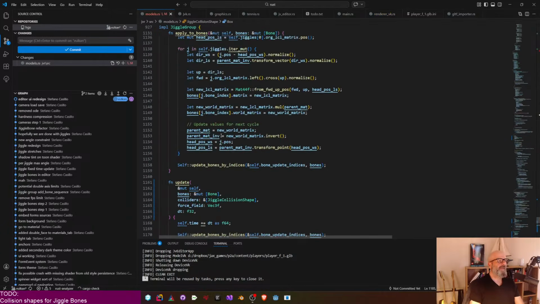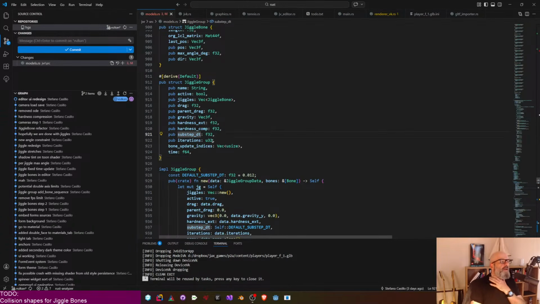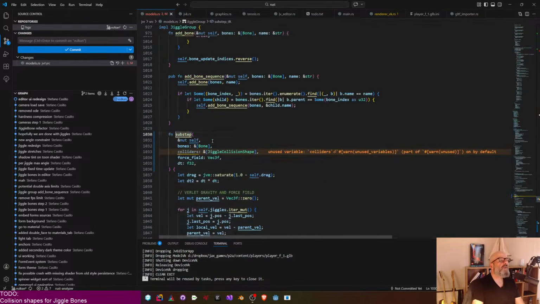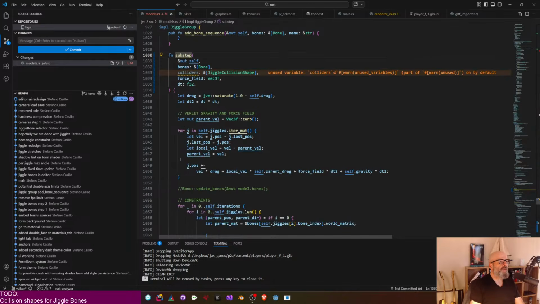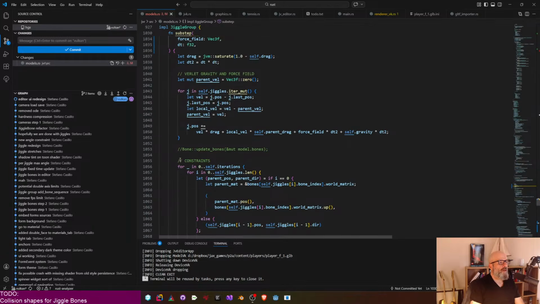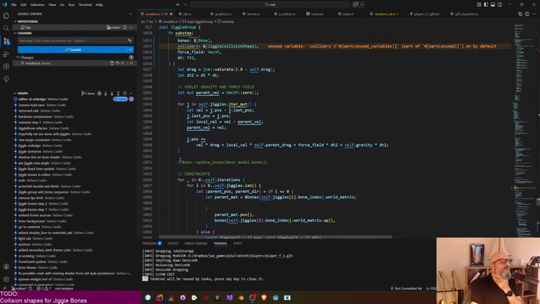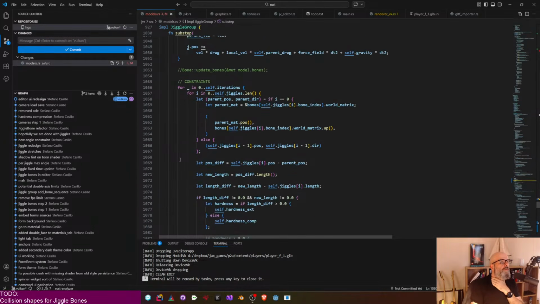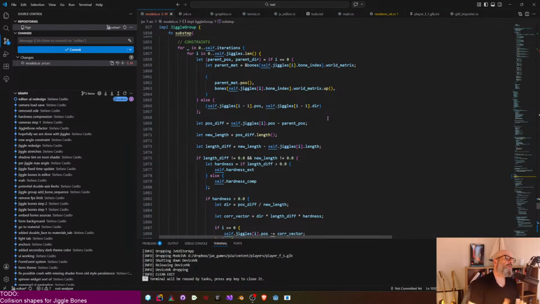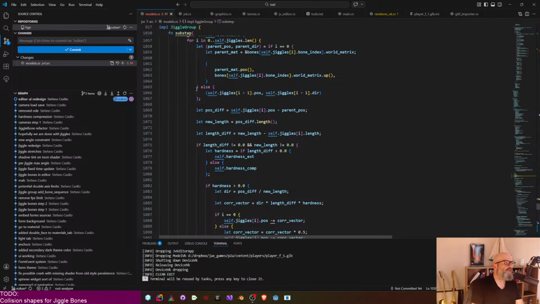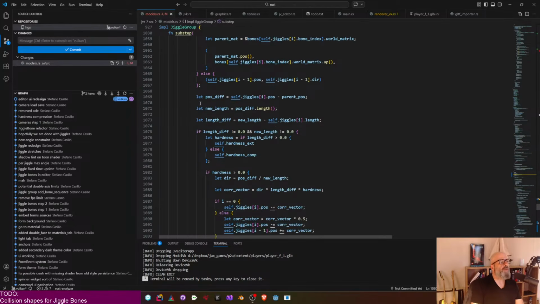So now in substep, the question is going to be, when we do this for a series of iterations, I think the constraint for the colliders needs to be inside the iteration.